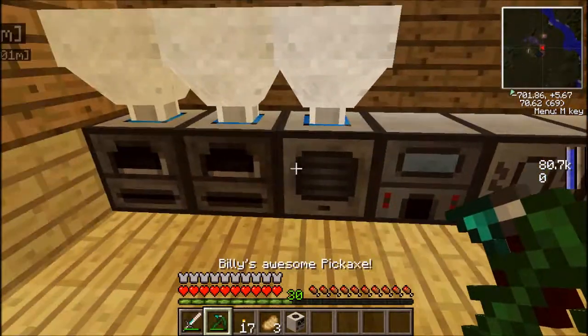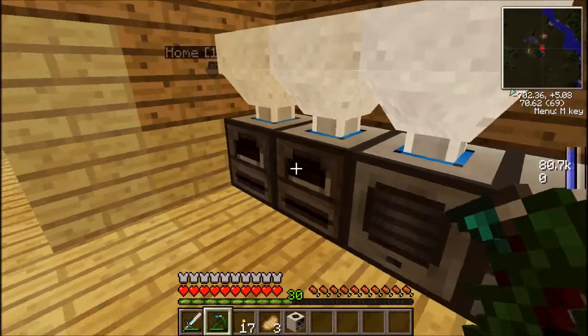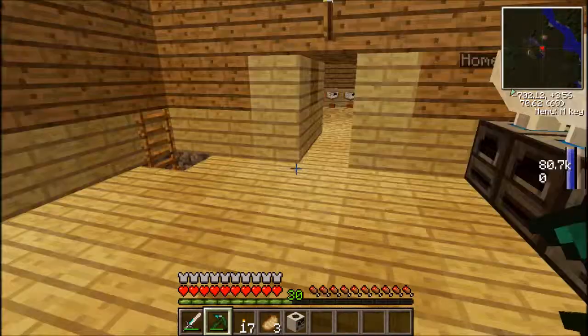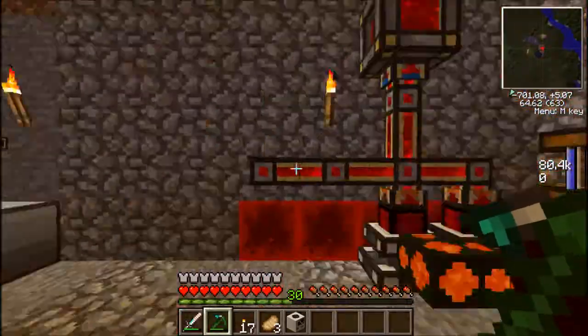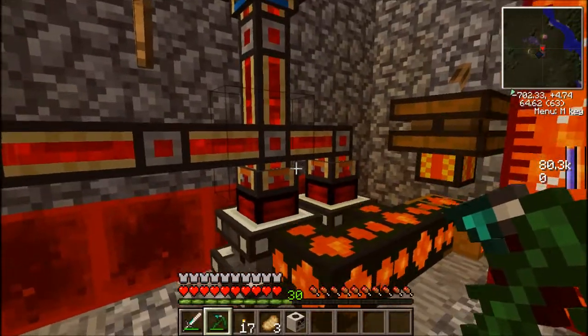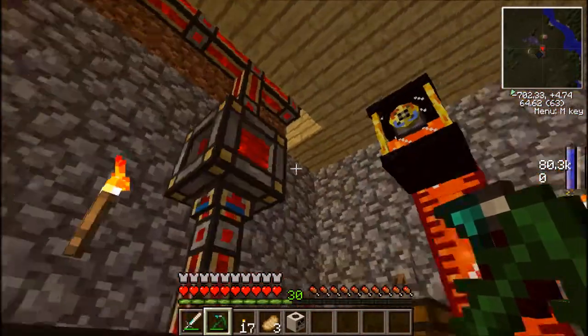You've got the pulverizer, the industrial smelter, powered furnaces, Magma Crucible, Liquid Transposer, so that I could make all of this. Redstone conduits are a lot better for transferring energy than the normal BuildCraft stuff. I think they don't have any loss and they go for bloody ages.